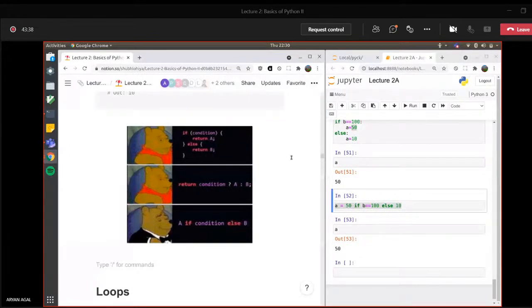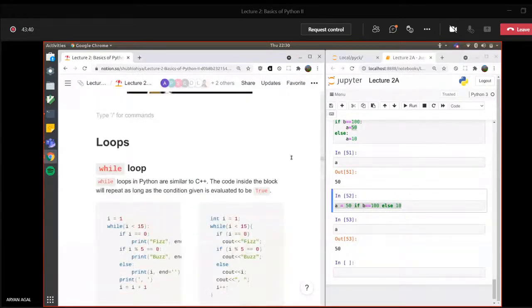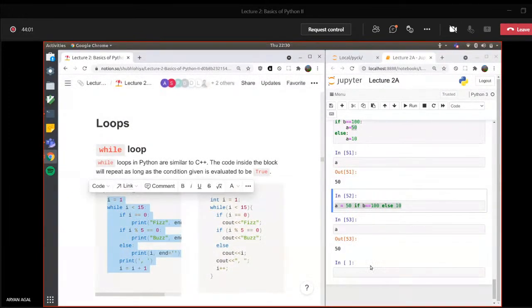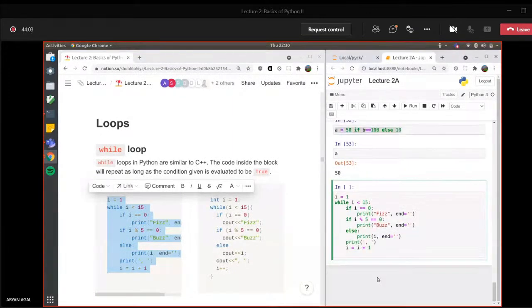So let's go to loops. Now, what are loops? You would remember this. There's while loop and for loop, right? C++, and lots of other languages too, if you know other languages. While loop is: while something is true, the block inside will execute, right? So I've shown something like, well, that is some wrong code. Sorry about that. This is some Python code, right? So I'll just show it to you.